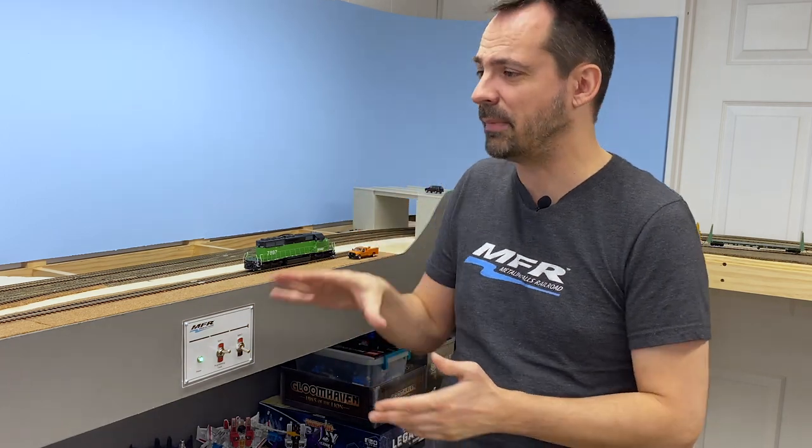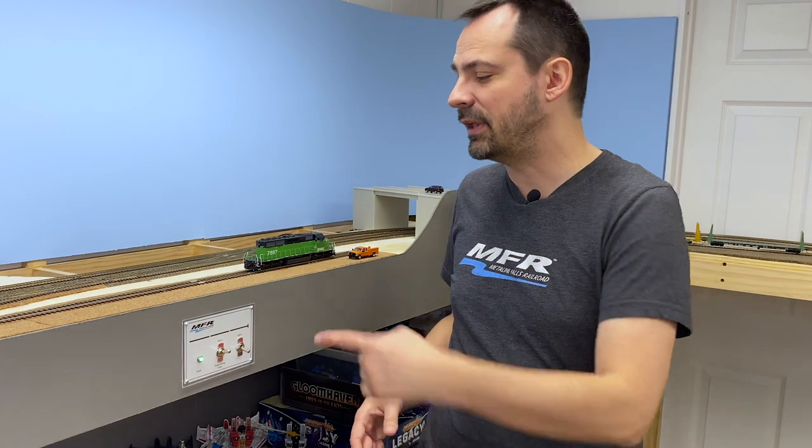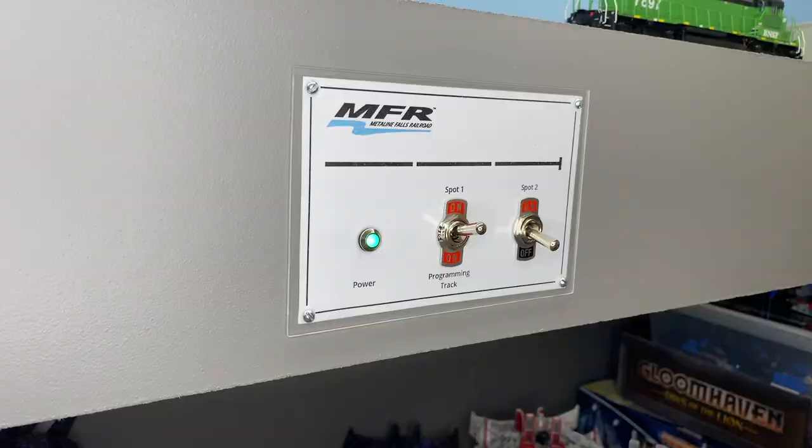And so when it came to my layout, I knew I needed some panels, but I wanted them to look really, really nice. I didn't want them to look ragtag. I wanted a really nice, clean, nice-looking panel that looked good on the layout and looked like something you wanted to play with. So we'll bring the camera in closer, we'll take a look at this one, and then I'll show you how I put them together.